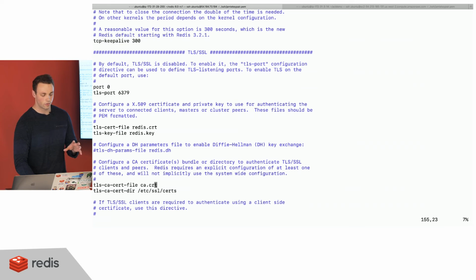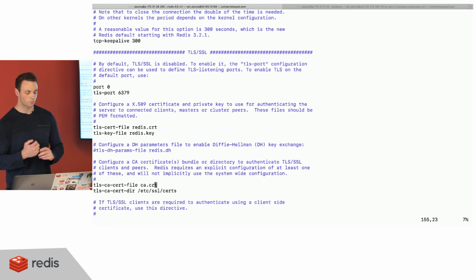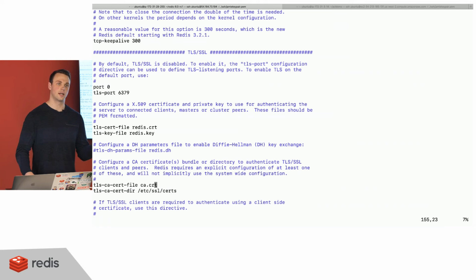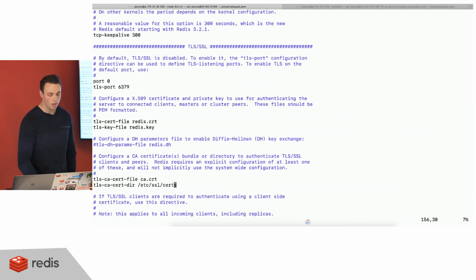You can then create a client certificate in CA. That client CA will be used to verify the certificates that you send. It's important to note that you could also use a self-signed certificate in order to validate your client authentication. And you can do that by simply making the CA certificate here the actual self-signed certificate. Because a self-signed certificate signs itself, it is its own issuer. And you can define a directory where your CA files are defined as well.